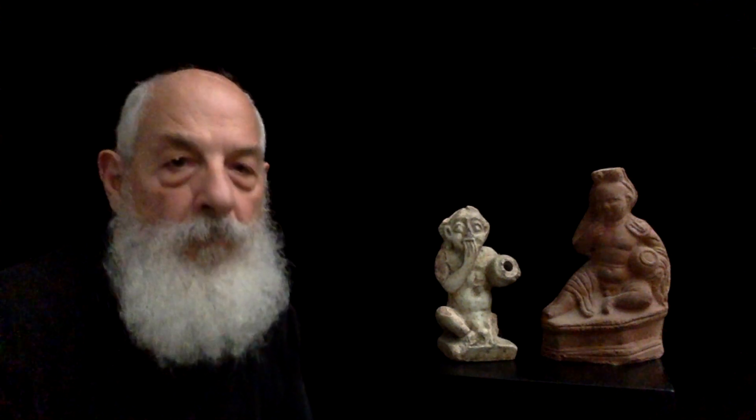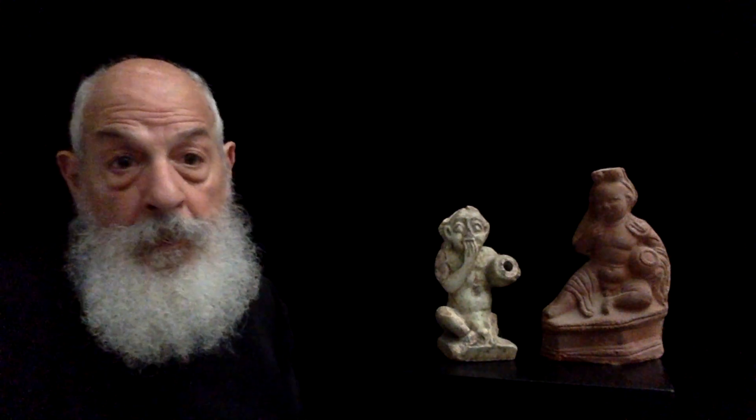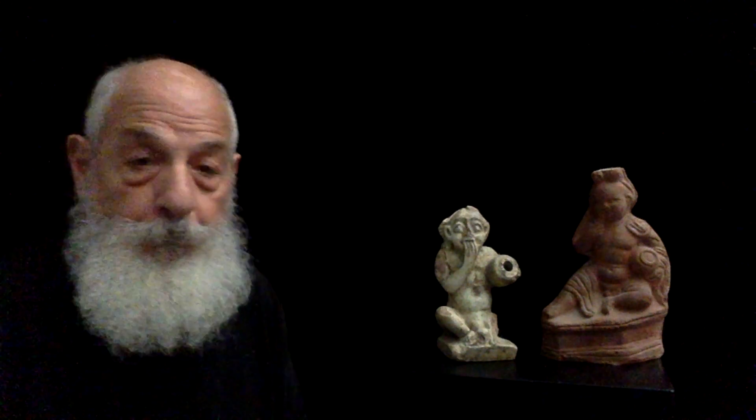So Egyptologists asked, what's going on here? A very clever colleague went through the writings of the early Christians. And in the fourth century AD in Egypt, there was an early Christian writer named Epiphanius. Epiphanius wrote a treatise called The Panarion, which basically translates into English as something like 'The Bread Box.' It was a compendium of polemics — savage attacks against paganism — because he wanted paganism to disappear in order for Christianity to triumph.